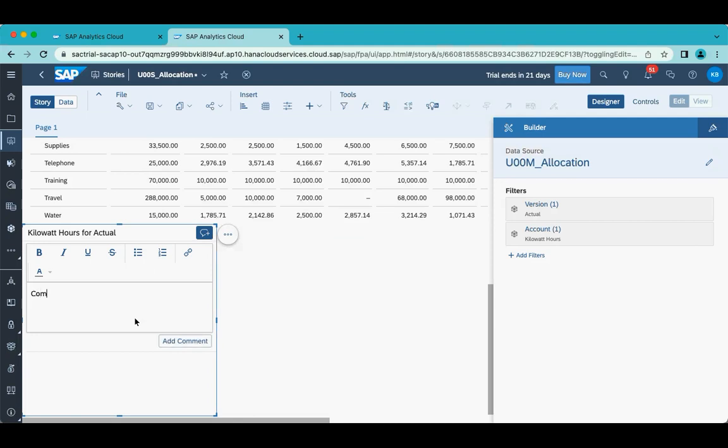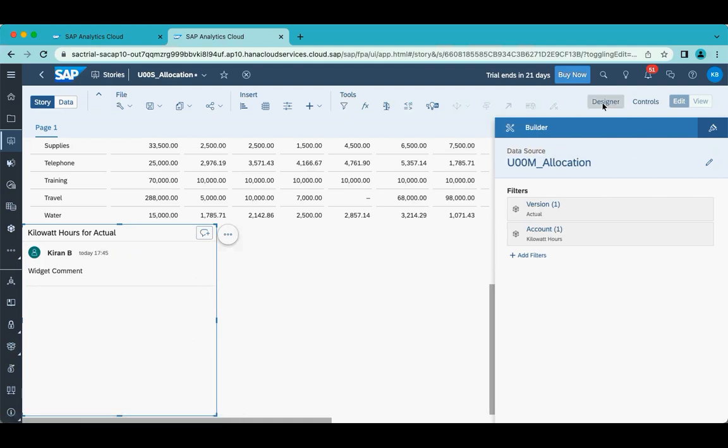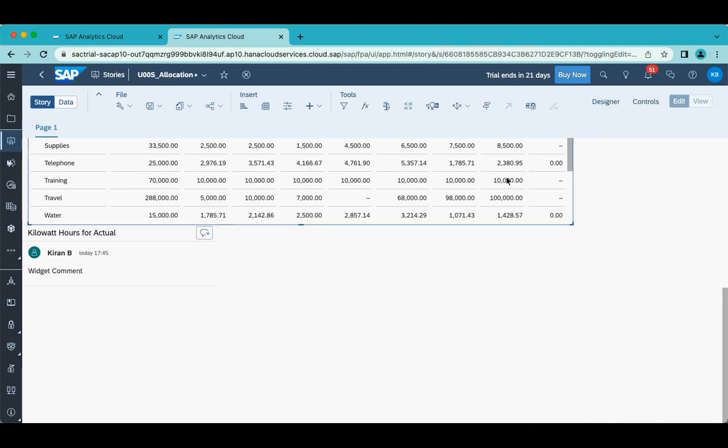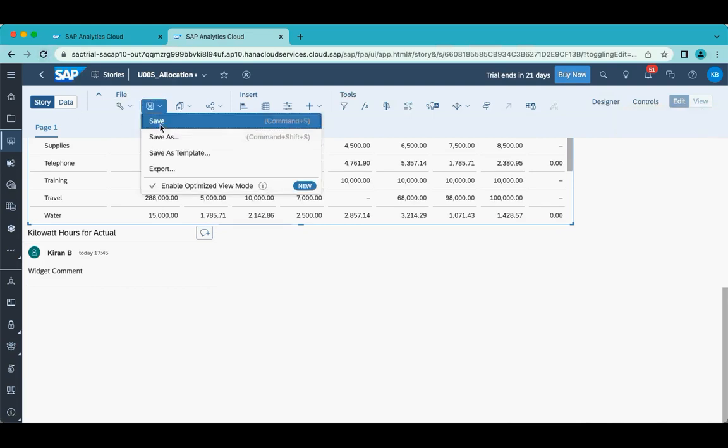Comment. So widget comment, right? So the thing is here, when you add a comment, for example, I'm going here. I'm just saving this one.